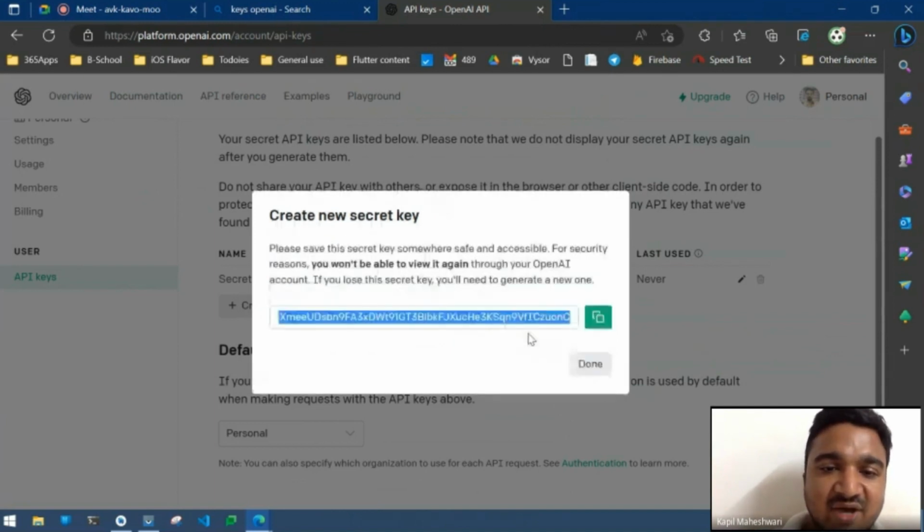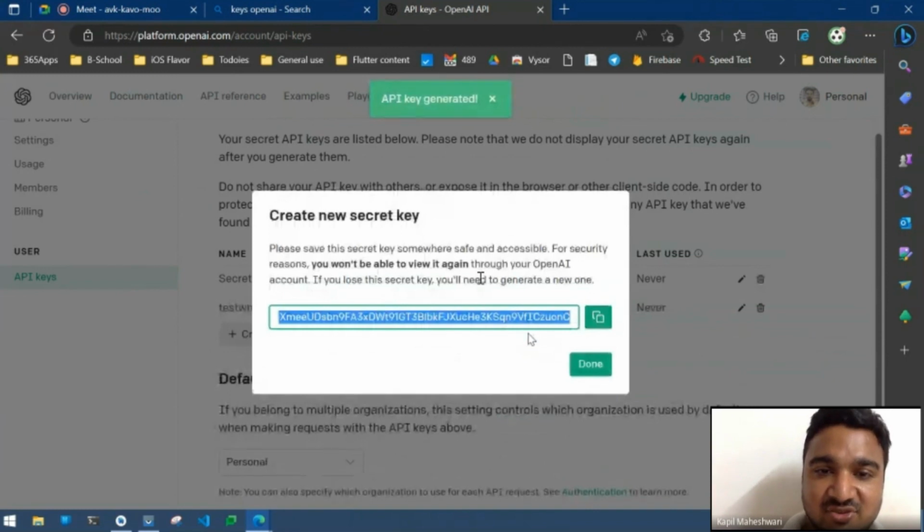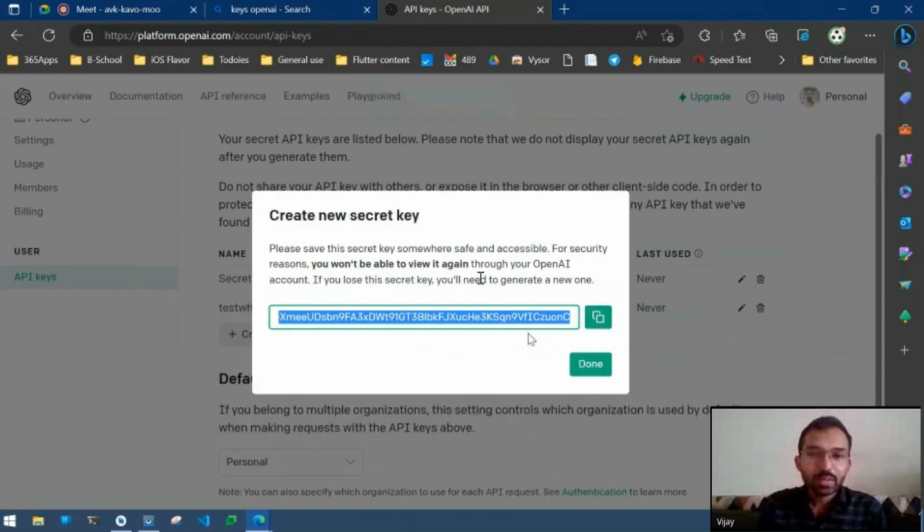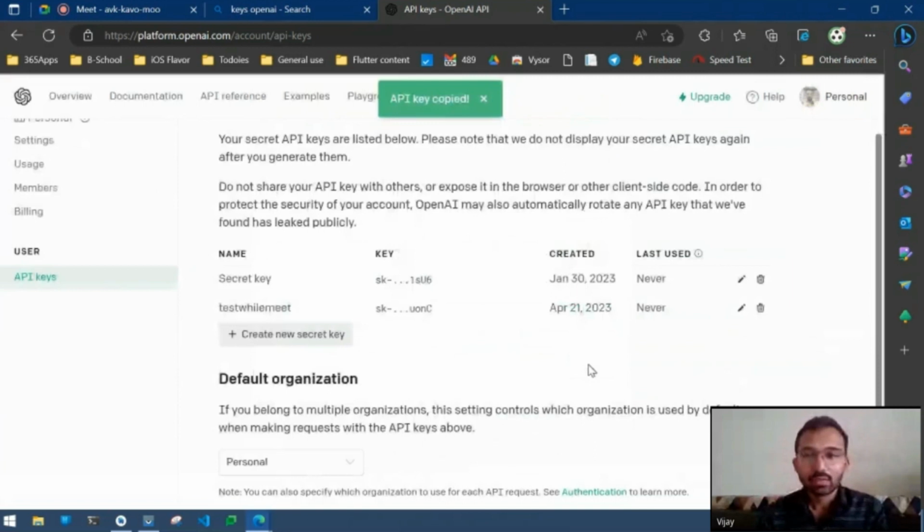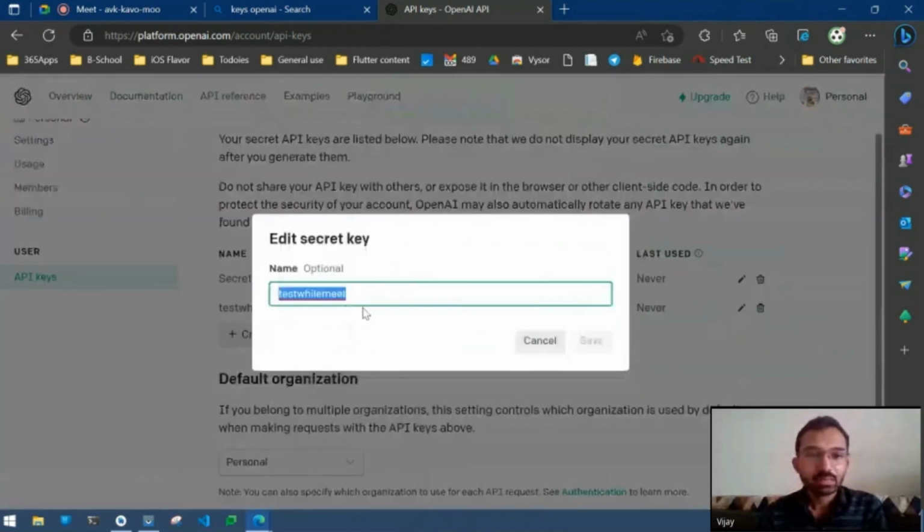Things are generating very well, and there are reasons for different issues. So the user has to copy this key and paste it into a secure file where the key cannot be rotated. Also, the key cannot be missed because we would not be able to view it again after pressing the done button. Now we cannot edit it; we can only edit the name of that secret key.